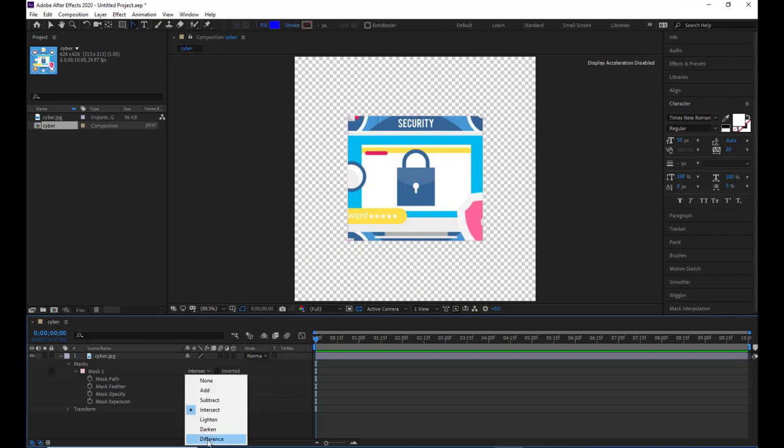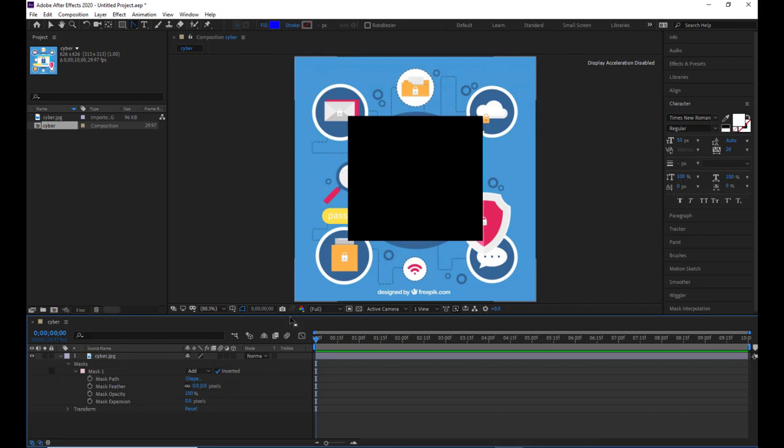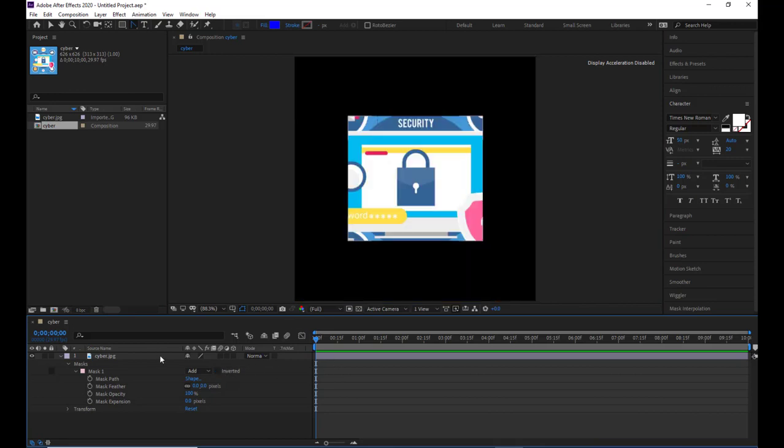And you have other extra options. If you are familiar with Photoshop, you can see them, but for some of them you're not going to see the effect if you have only one mask applied. So feel free to practice them and see how they work. I'm going to go back and click this, make it like this. If you don't want to use Subtract, you can just invert it, and it's going to be inverted. I'm going to stick to this.